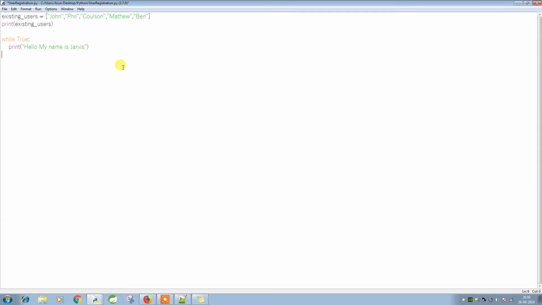Then it will ask the user to enter input: what is your name? The user has to enter the data, and it will be stored in the variable called name.